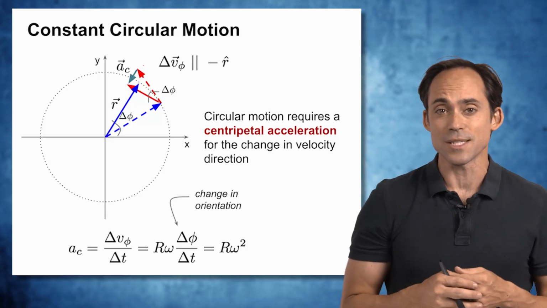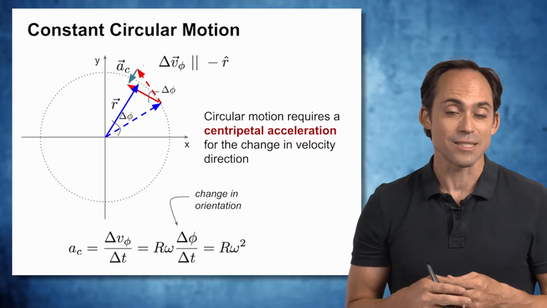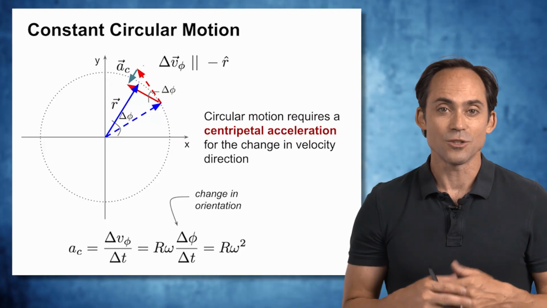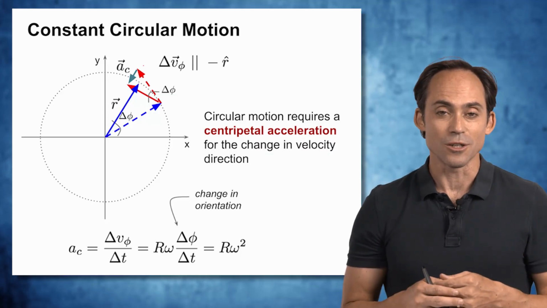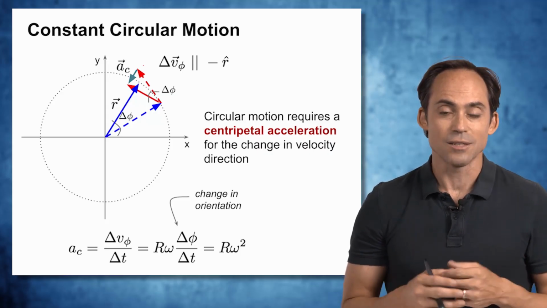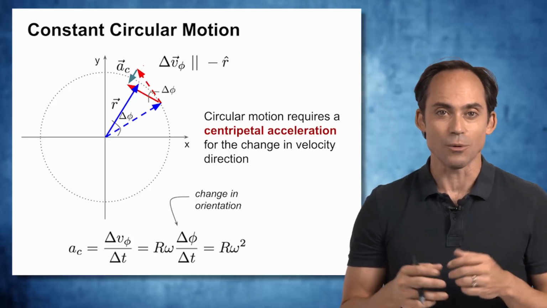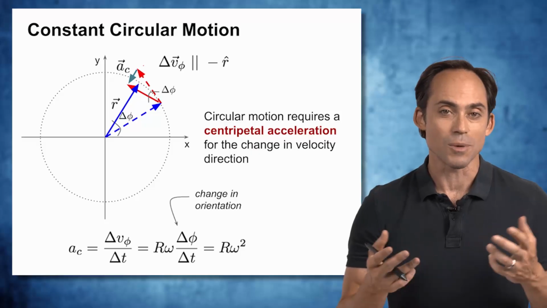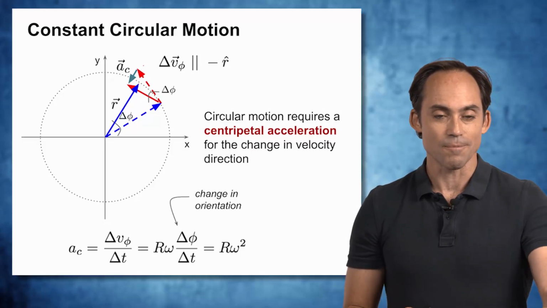Now, by the way, you could have figured this out from dimensional analysis. Acceleration has to have units of meters per second squared. So you need a radial coordinate in there, which is meters, and then the angular rate, the angular change with respect to time, gives 1 over second, so we need actually 1 over second squared, so that's omega squared. So dimensionally it gives the same thing.